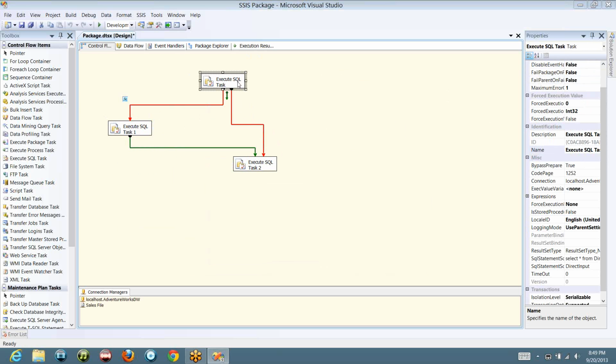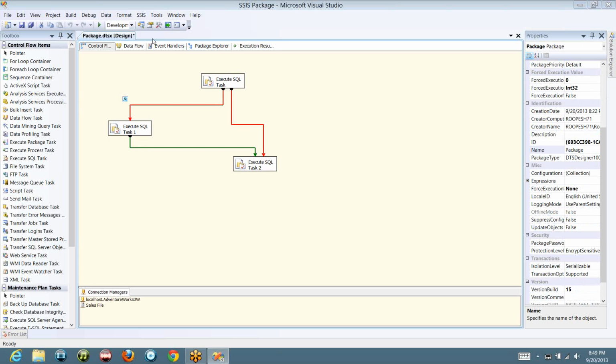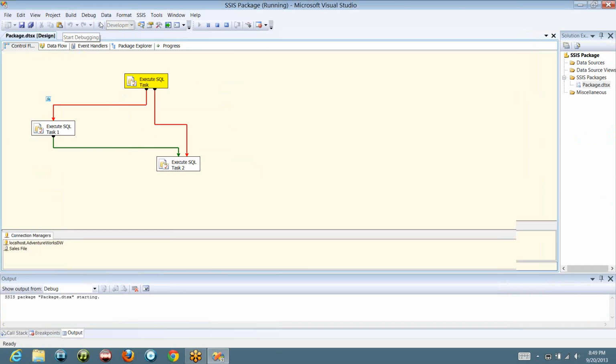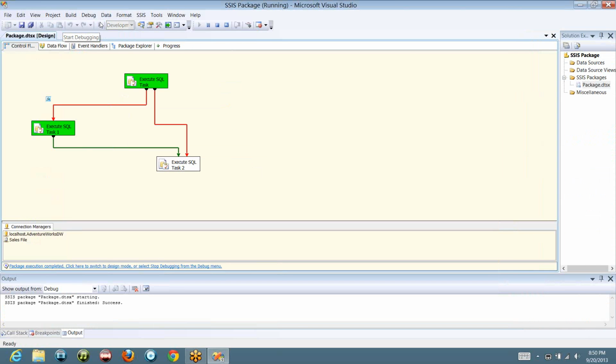This should be failed to make it true, and this should be successful to make it true. But if both are successful, then this will be false and it will not come to the next task, that is task 2. Now understood why it is not coming here?